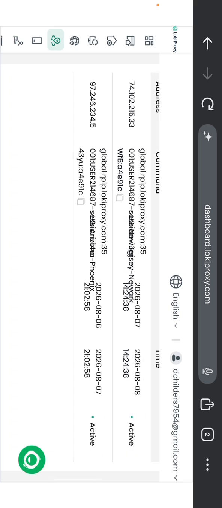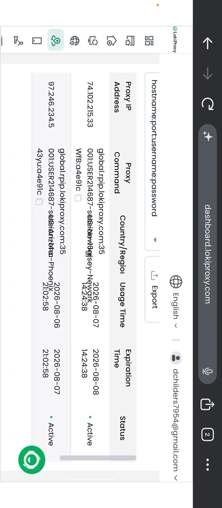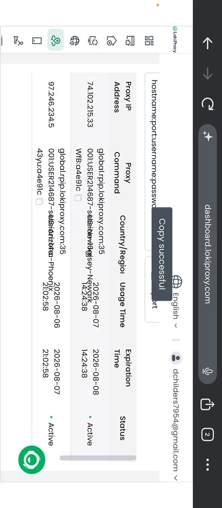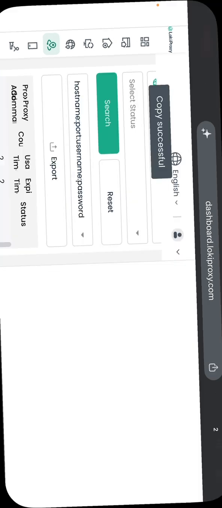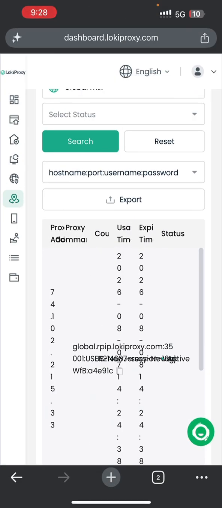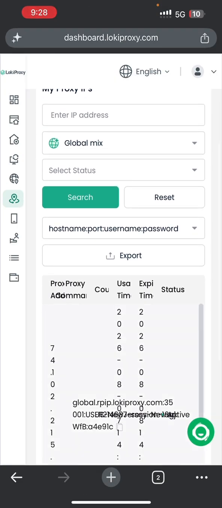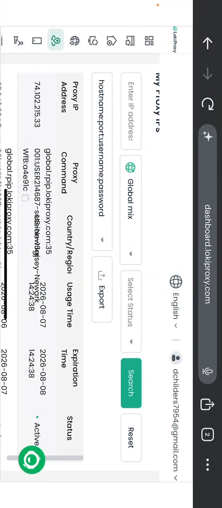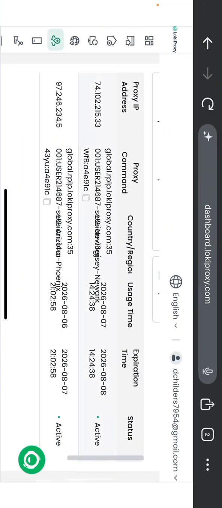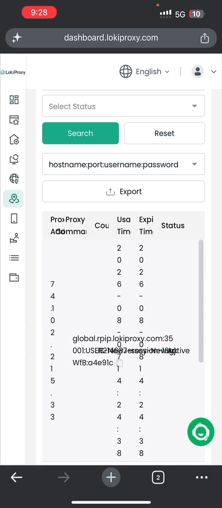Okay. I think this is better, right? So let's see if we can copy now. Yeah, you see, we just copied and it said copy successful. So you can do this method also. You can bend your screen like this. See now, I was able to copy when I bent my screen. I think I was unable to copy earlier. So when you bend your screen like this, you see, I was able to copy. So this website is not compact on mobile devices, but we still need to make it work.